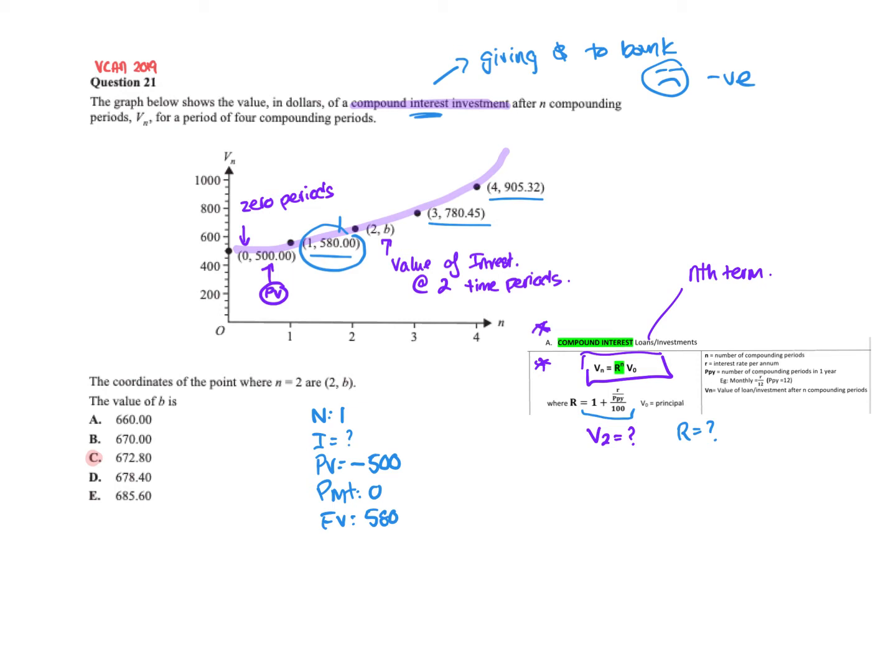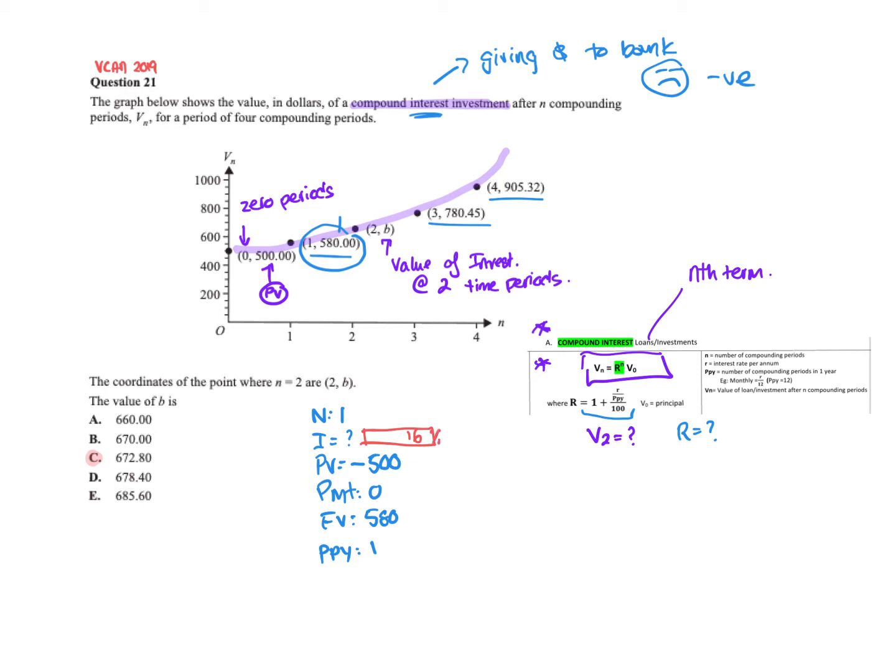Now the PPY is how many times per year it compounds. We don't know whether this is monthly or yearly, but we can pretend it's yearly, as long as every 2, 3, 4 along the bottom there is yearly, that's fine. So we'll just make it 1. Into the calculator we go, and let's find out. I'm just going to pause it. Okay, we've popped that into finance and we've found that it's 16.